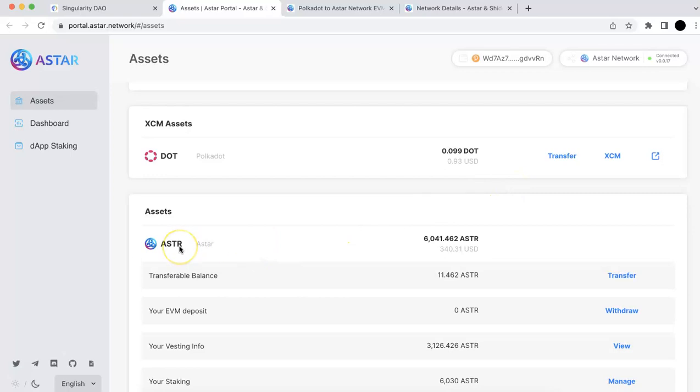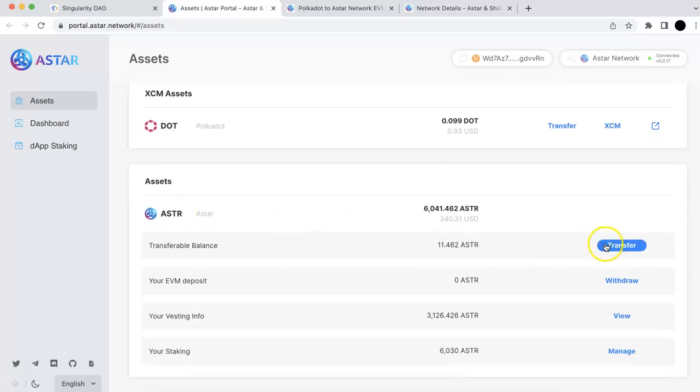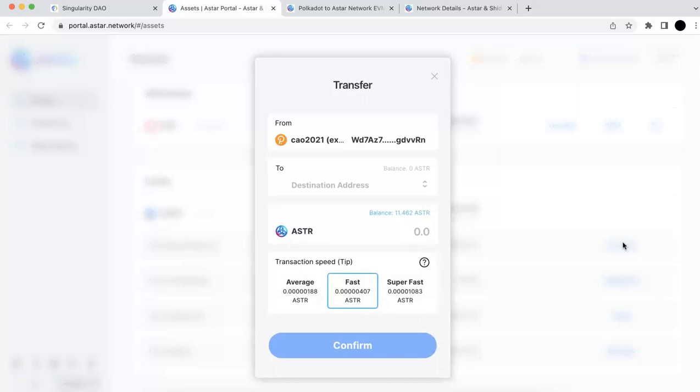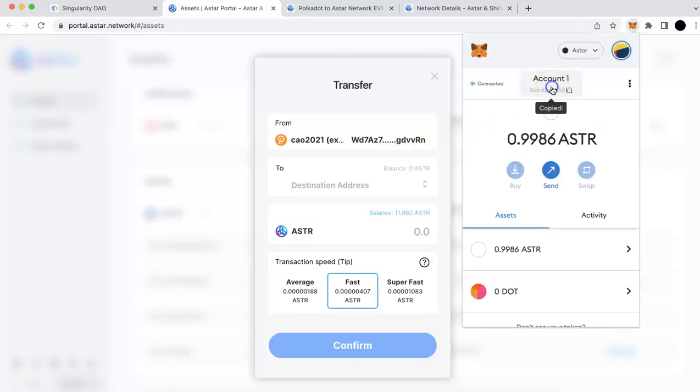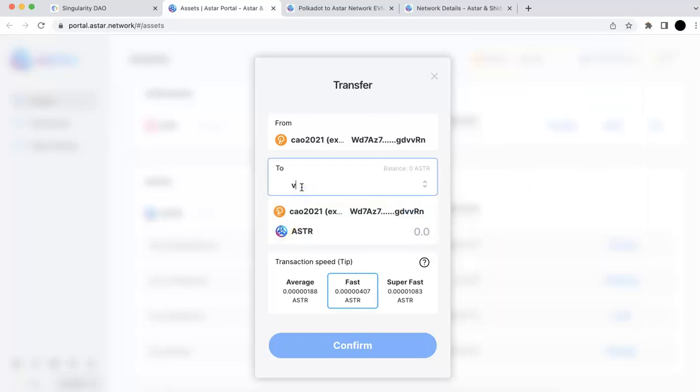For the Astar, you can do the transfer from here, and then for the destination, you can put the EVM address. I think it should be the address here. So copy this one, put it here.